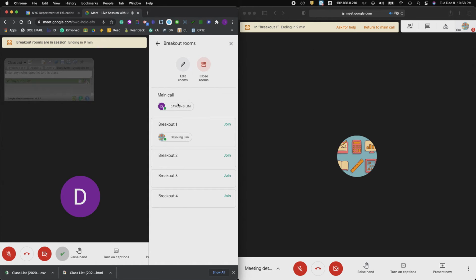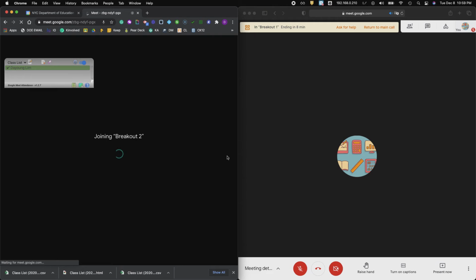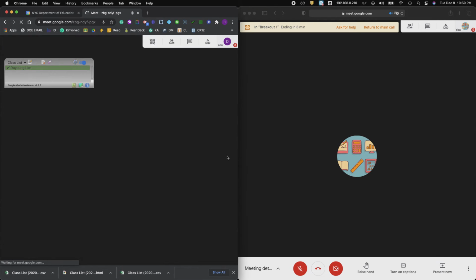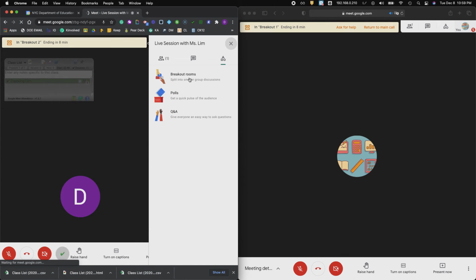As for the teachers, you can go to separate breakout rooms by pressing the join button for that breakout room, and you can even go between the breakout rooms as well. So from here, now I'm in breakout room number 2.